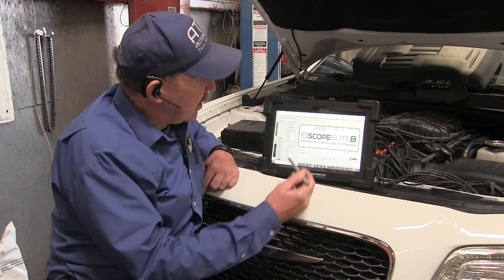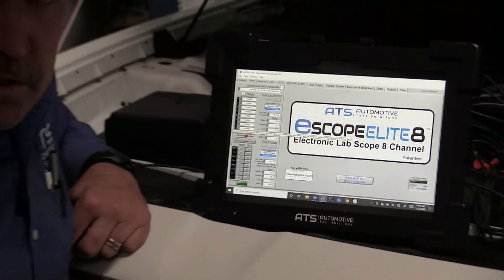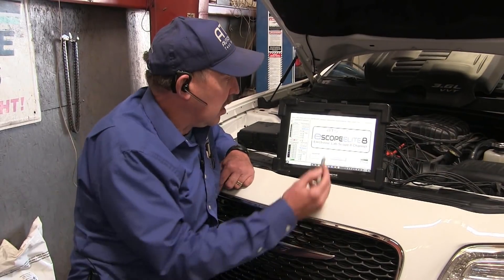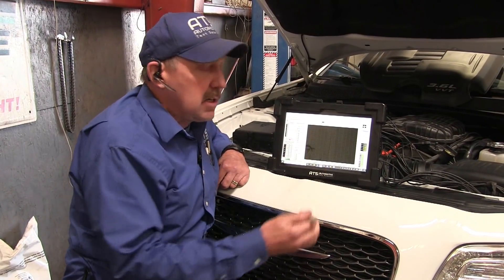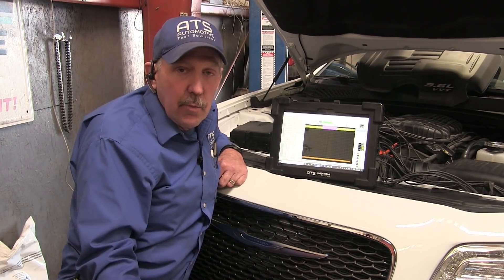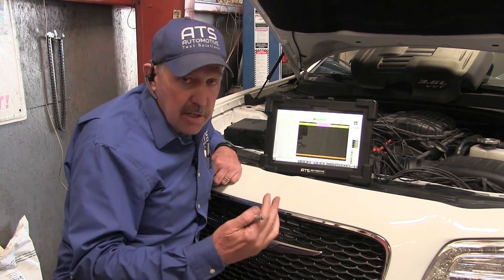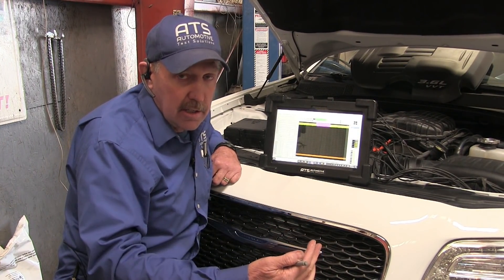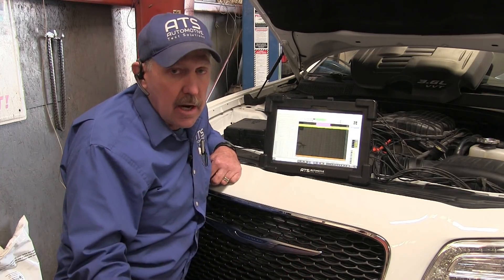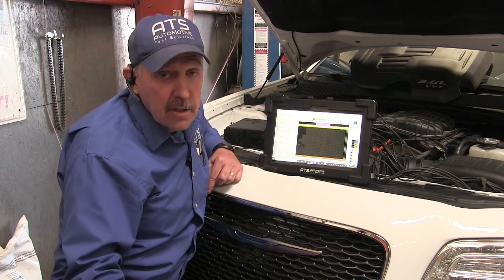We have the scope up with all the voltage settings — that's all we're looking at, so I don't need to change anything at all. I want to go ahead and come to the deep recording. Now that we've got the data running, what I'm interested in is to crank this engine over and capture the data during the hard start condition so I can try to understand what's causing that failure. So let's go ahead and get this car started.